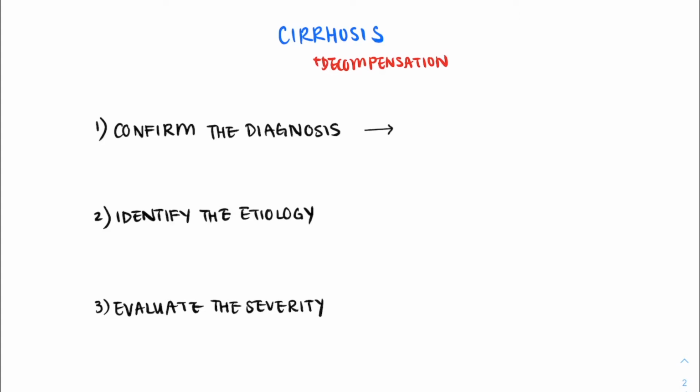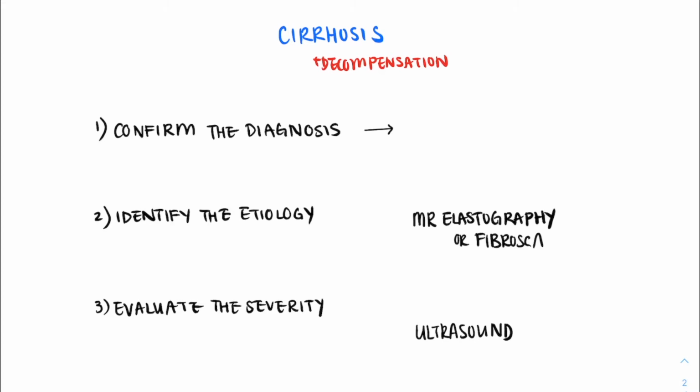In an inpatient setting, ultrasound is commonly used for the diagnosis of cirrhosis. However, it's important to recognize that this is not the preferred test. Better tests that are more commonly seen in the outpatient setting include MR elastography or ultrasound elastography, which is otherwise known as the fibroscan. They're both able to measure the stiffness of the liver as opposed to just the visual characteristics.